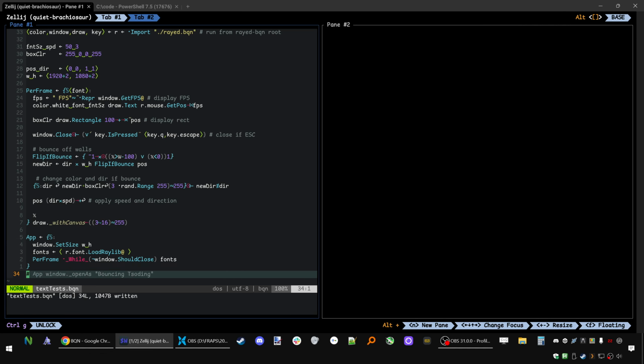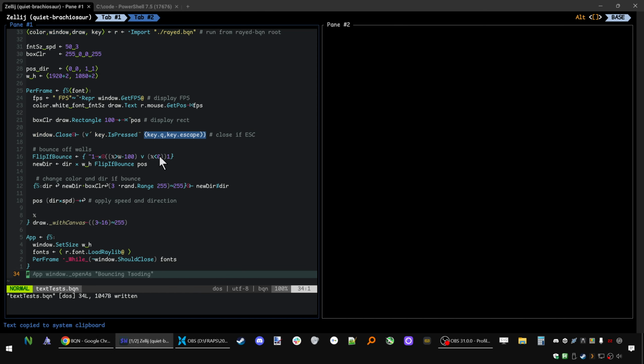So I'm gonna save this and get rid of this. So what this is doing is it's just high level. It's just importing RayBQN, setting it up, defining a function that's gonna run per frame, and then just boogieing, just getting it done. So first things first here, we can see we import a bunch of raylib functions. So key, from context clues alone, I'm assuming it's going to handle some sort of key input things, because I'm pretty sure I bound somewhere. Yeah, there you go, key escapes.